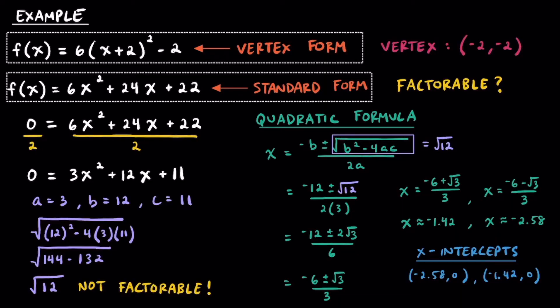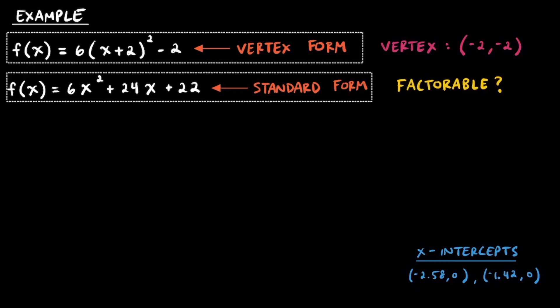Even though the quadratic wasn't factorable, because our discriminant was positive, it means that we still have two x-intercepts that are just irrational instead of rational. These would be the two coordinates where this parabola is going to hit the x-axis. Here on an xy-plane, these would be the two locations, and the parabola is going to open up since our a value is positive.